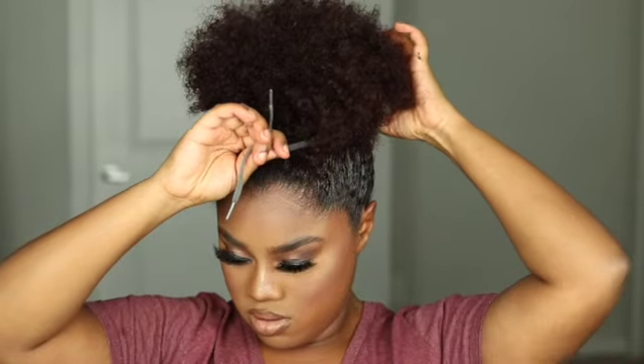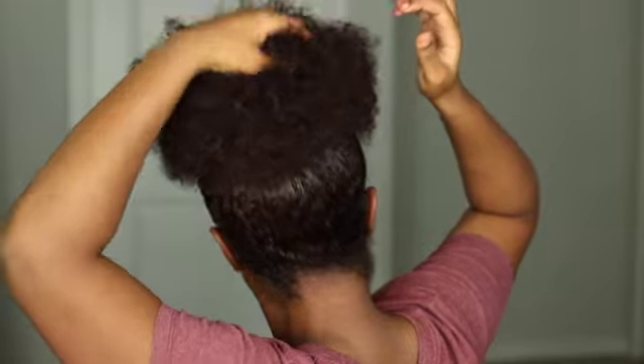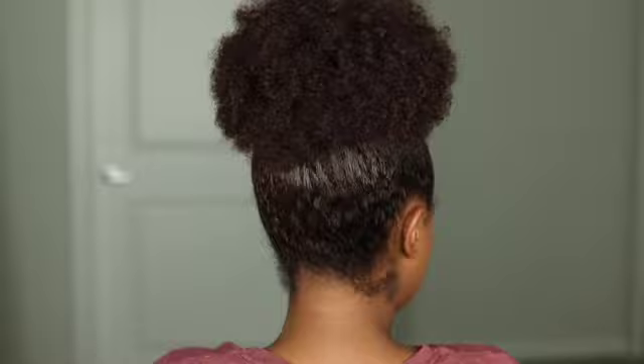Let's see where we're going to cut her off at. I think that's cute — I think she's good right there. I hope she looks cute from the back; I never look at my hair from the back as long as she looks cute from the front and sides. That's what I care about. I'm going to go put on a cute outfit for y'all and I'll be right back.